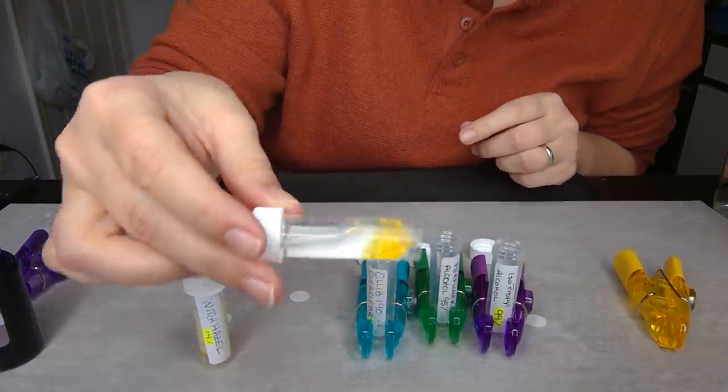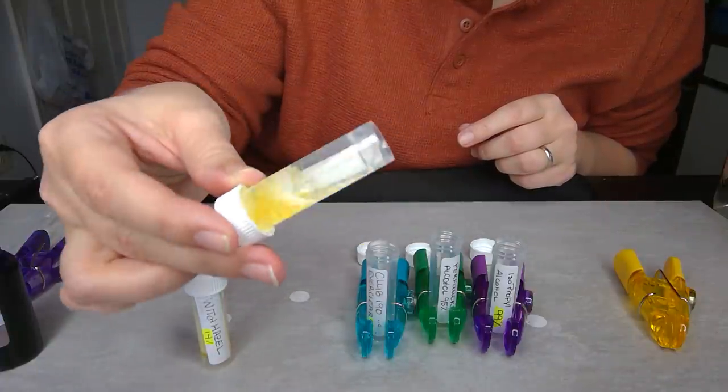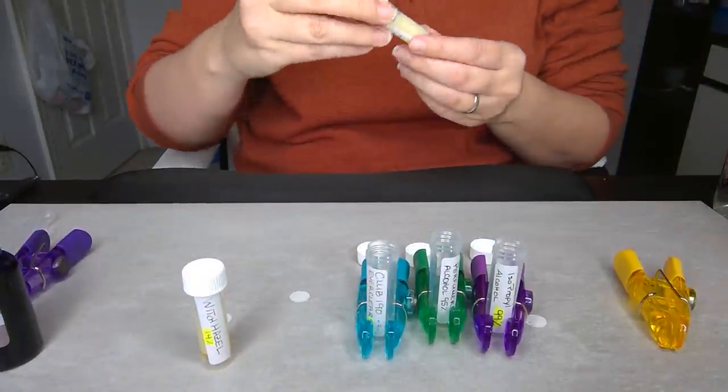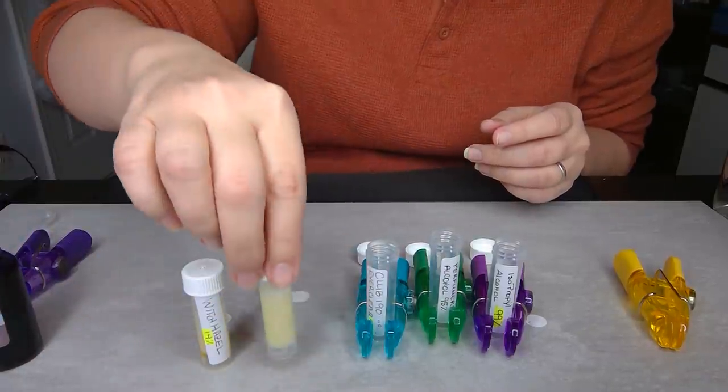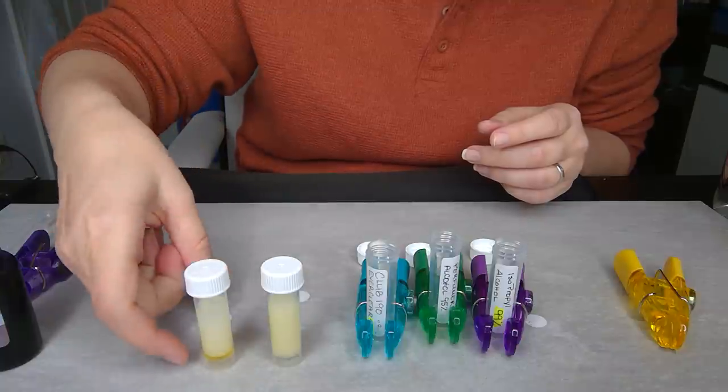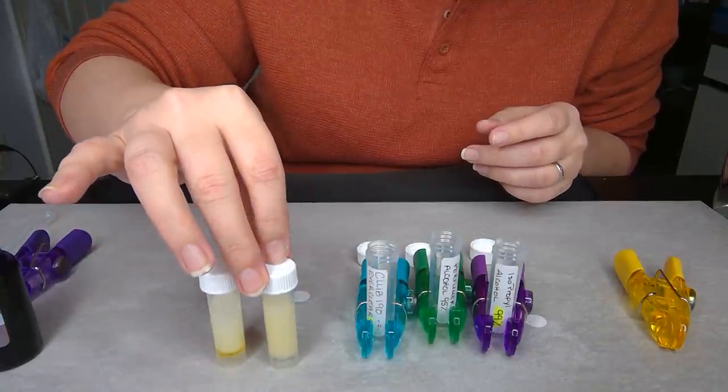Now this has 40% alcohol, so that means that whatever can be miscible of that oil will only mix into 40% of this mixture. It will only mix with 40% of the liquid that's in here. Hopefully that makes sense - that's math for today. Let's close that up. There you see, I'm going to try and mix it. And you get pretty much the same thing you get with witch hazel. Now we're going to shake it up and see - it's got that cloudiness about it. I'm going to keep it turned this direction so you can see. See how it's already starting to separate down here? The oil is heavier than the water, so it's going down further.